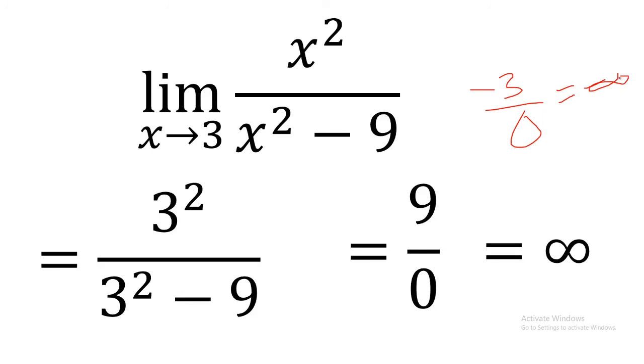So this is it, guys, for limit by substitution. Now this is one place that people fall victim. When they see that you're getting something over 0, instead of saying the limit does not exist, they would try to use the L'Hopital rule we are going to look at, just because they've studied L'Hopital's rule and they keep on using it, and that's wrong. So I'm just giving you a heads up based on that.